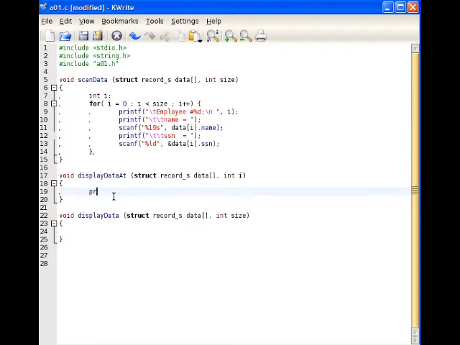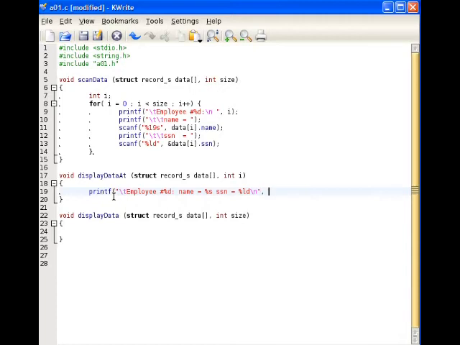What do we need to display? Printf, employee number %d, name equal %s, ssn equal %ld, next line.